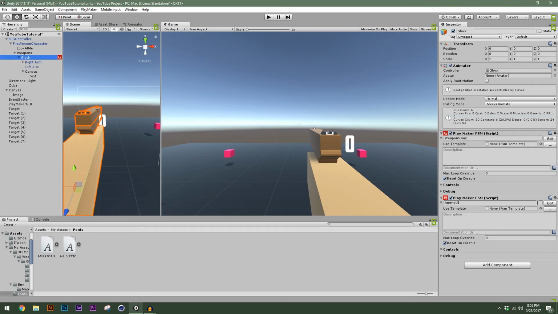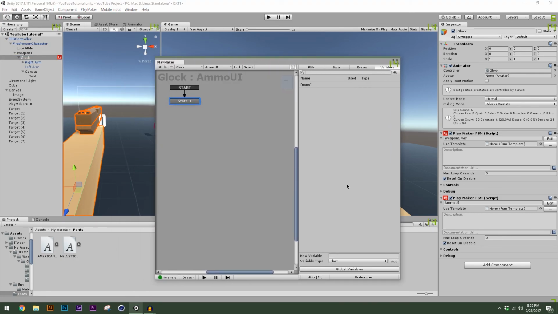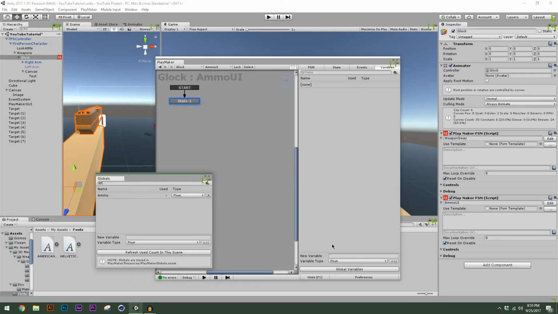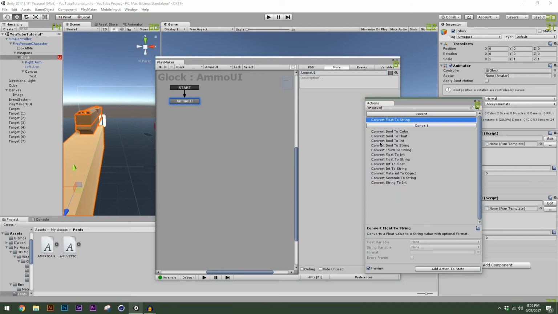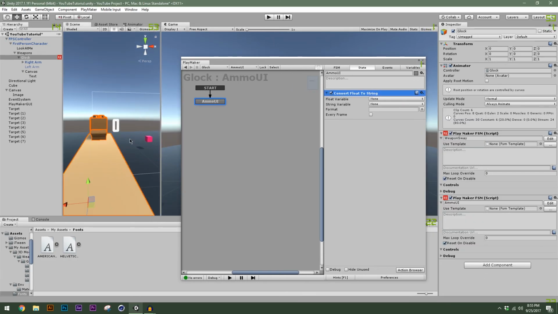Now we can go back to our Glock and open ammo UI. And now we can access that variable. So in our state 1, which we can just call ammo UI, we want to convert that float to a string. A string is just basically text.